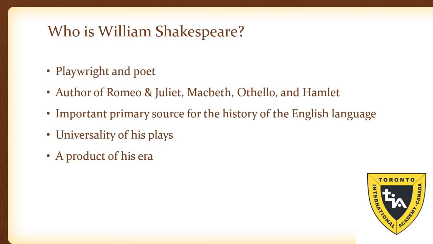Now, of course, William Shakespeare is a product of his era, so we will find some of the beliefs of that time when it comes to superstitions, when it comes to beliefs about women, for example. These will still be prominent in William Shakespeare's plays, so we do have to understand that, although the themes and the characters that he was writing about were universal in some respect, these were archetypes, nonetheless there are aspects of William Shakespeare that reflect the time and place in which these plays were being written.